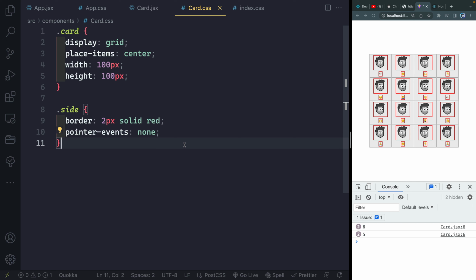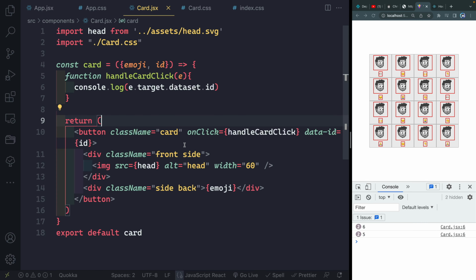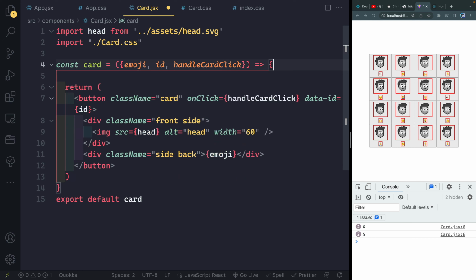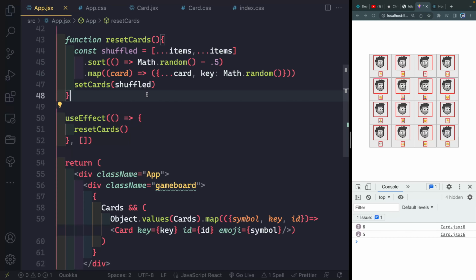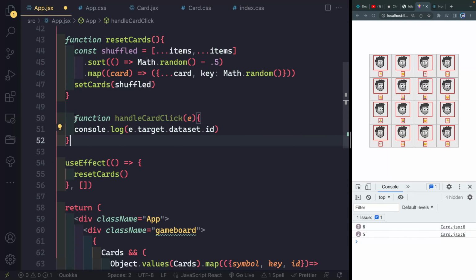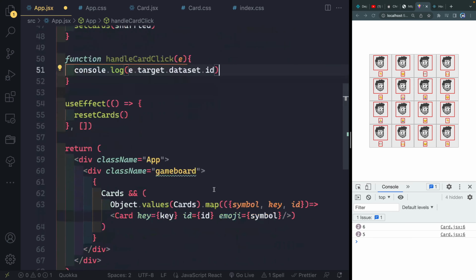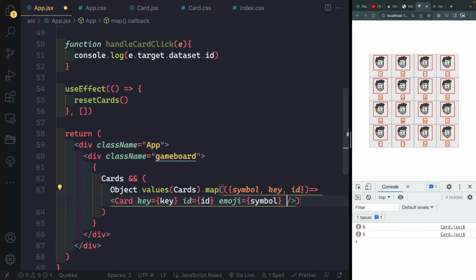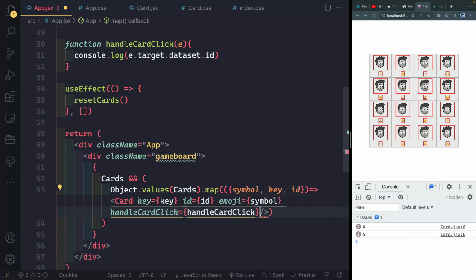All I have to do then is change that up. So let me go to the card, and I guess because the state's up top, I think the easiest thing might be to actually pass this down. So let's do that. Handle card click, we'll pass down, and then we'll keep all the logic in the parent component. So I'll come back over here, and we'll say function handleCardClick, and just to make sure everything's still working the same, we'll say handleCardClick is equal to handleCardClick. All right, should still be working. Click here and here. Those should be the same.